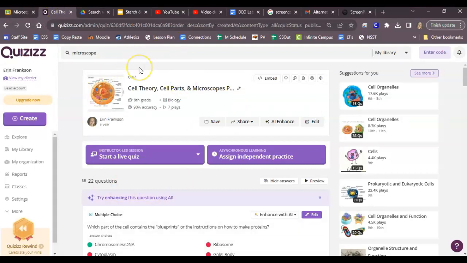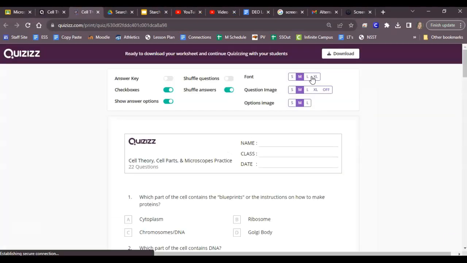This is an old quizzes I have. It is auto-archived because of the changes in quizzes. You can still get your archive stuff. You just can't assign them unless you unarchive them. So we're going to go here and we're going to print it. This is useful if you have pictures in your questions, or if you have really wordy questions, because then you can copy and paste the text or the pictures.